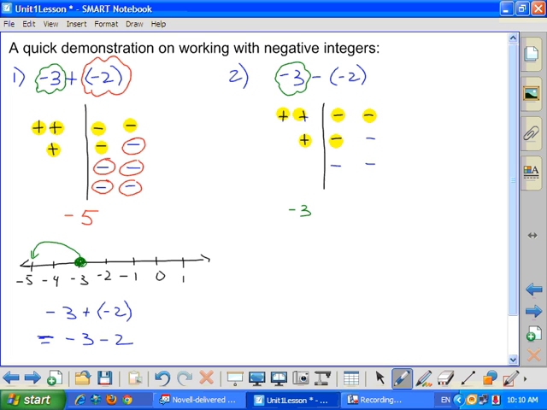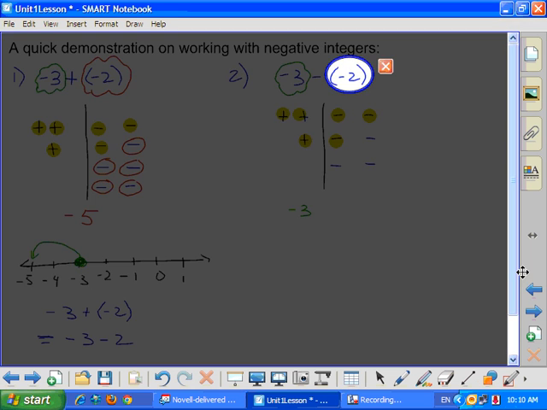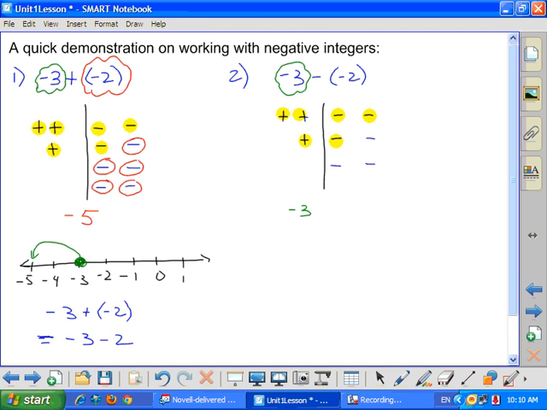because I have 3 negatives. Now, this time I want to subtract. I want to take away 2 negatives. So I'm going to take my eraser again and subtract 2 negatives. What is the result? The result is I only have 1 negative sign that's not attached to anything. So my answer here is negative 1.